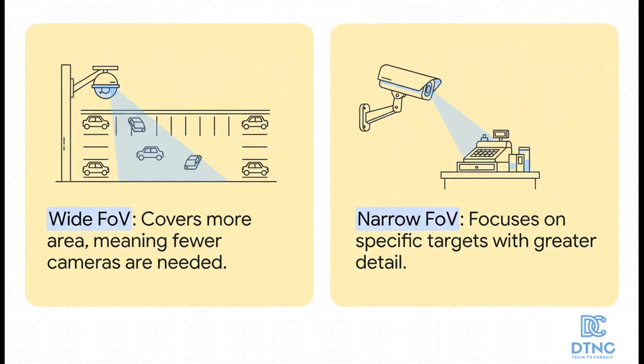You can just ask your client directly, hey, are we trying to cover this whole parking lot with one camera, or do we need to zoom in tight on that cash register? A wide view might mean fewer cameras, which saves them money, but a narrow view gives you that critical detail you need for a specific target.